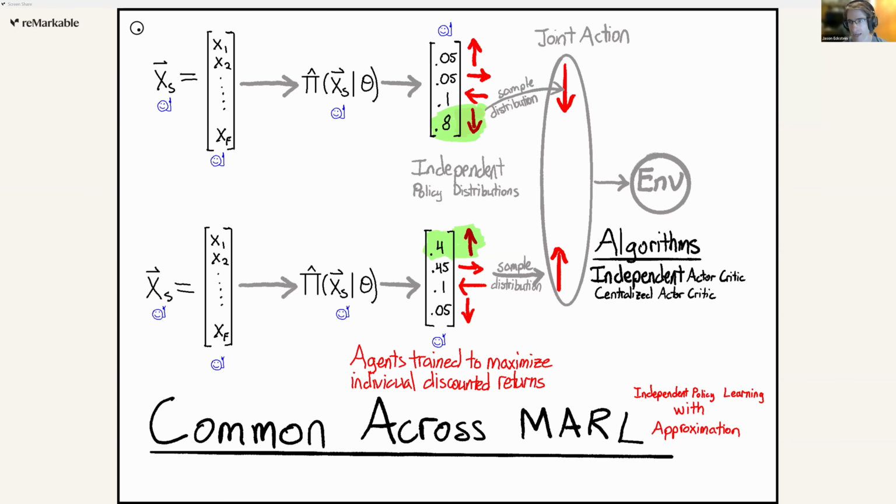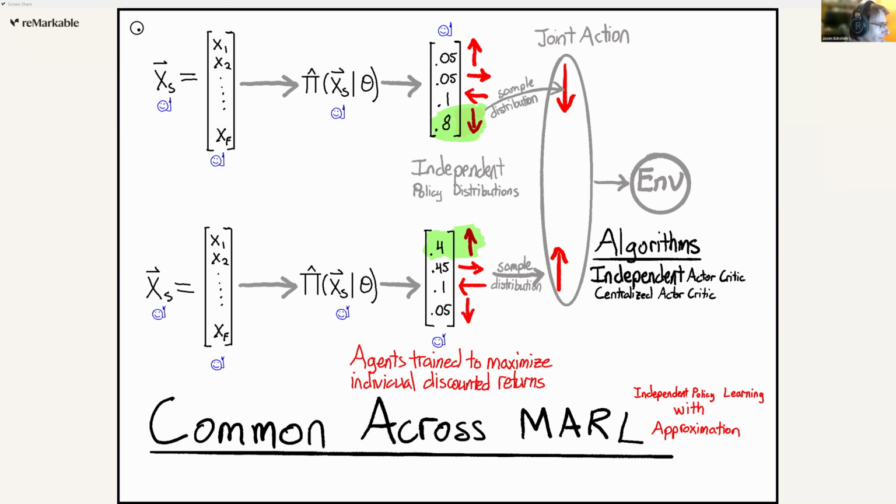So now there's not just an argmax in this case. Let's say this is the distribution for agent 2. There's of course a probability that it selects the action which is not the most probable action, and that's fine. It could be that the true equilibrium solution to this problem requires a stochastic policy like this. It could also be that it hasn't converged yet and it's still learning. And this distribution across actions is what allows it to explore more.